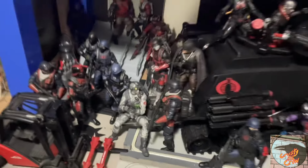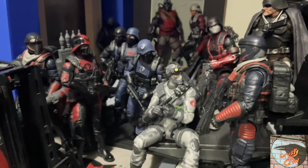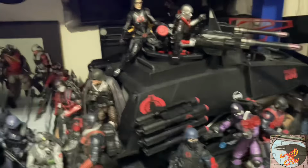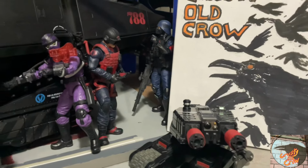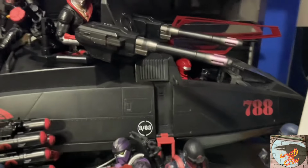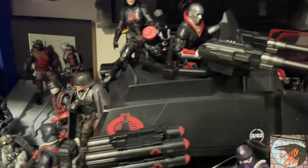So here we've got the vehicle loading bay, whatever. We got a little forklift toting around scrap irons, extra missiles. Firefly acting like he owns the joint and bearing blood. Major Blood to him. You really don't. We've got the 788 troops all squadding up, and the regular blue troops, 1st Battalion, all squadding up. Baroness and the Destro there hanging out in the turret of the Hiss, which is just running through its system checks and getting checked out by the Techno Viper, while Scrap Iron checks out the new drone attachments of the double Gatling gun supplied to us by Aaron the Toy Enhancer and his 3D printer. Thank you again for that, Aaron.